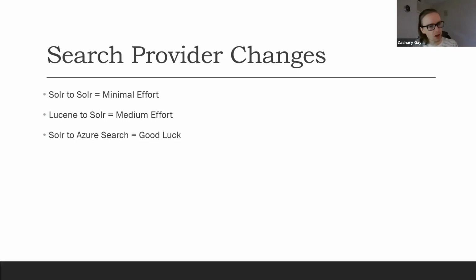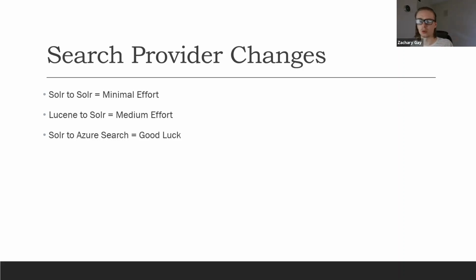If you're changing search providers, this is where the work starts coming in. If you're going from Lucene to Solr, for example, you will need to write up your own Solr config files that are compatible with Solr that list out all the computed fields and whatnot that you're going to be using. Very similar to Lucene, but it has some nuance there. The good news is on the code side of things, if you're using the Content Search API, there should be minimal code changes there, even if you do change search providers.